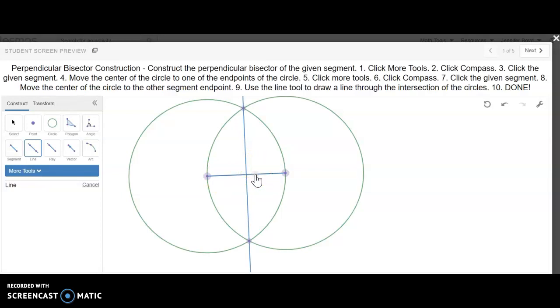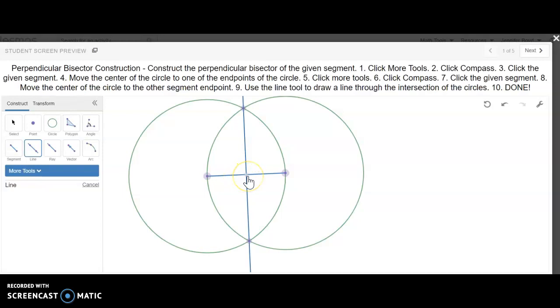Okay, now one thing about this, because these tools are limited, I don't have to go endpoint to endpoint. I could create a segment to go somewhere in between half and the endpoint. So as long as you pick a segment between half and the endpoint, then you'll get the intersection of the circles. If you go less, they're not going to touch at all. And if you go right in the middle, they're going to touch right at the middle. Okay, so keep that in mind. So this is limited with the tools that we have.